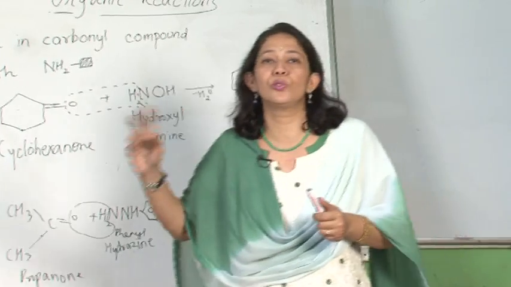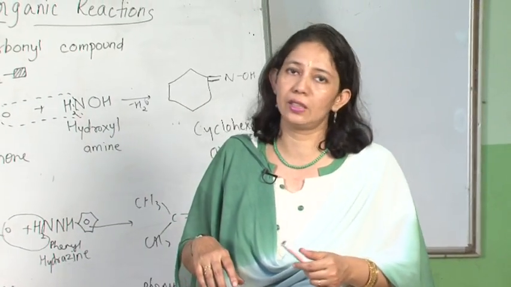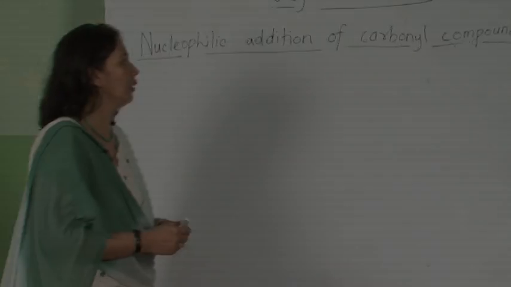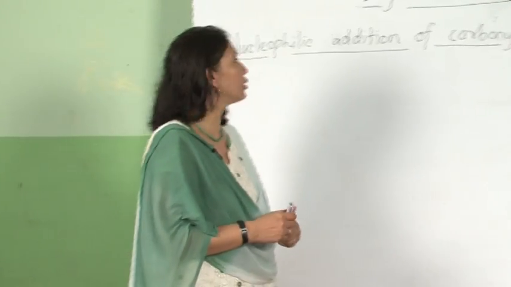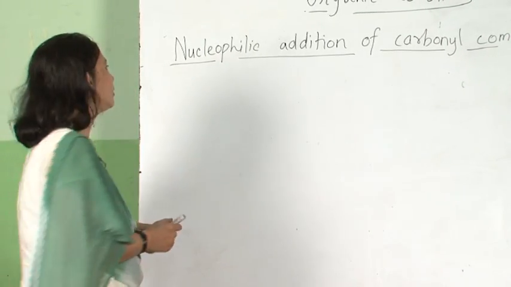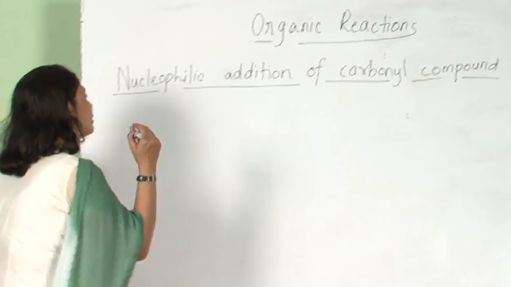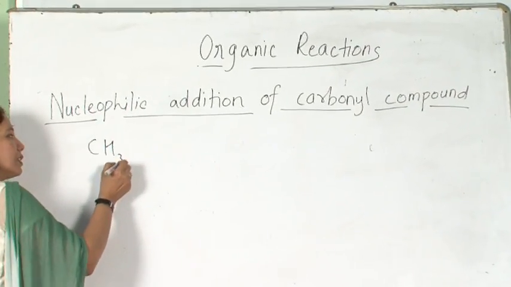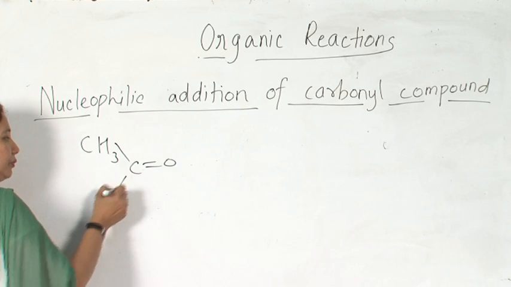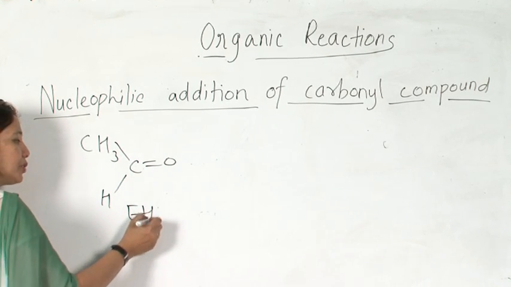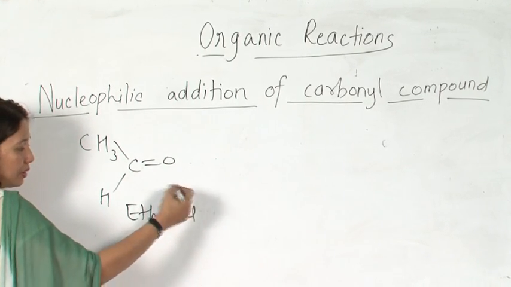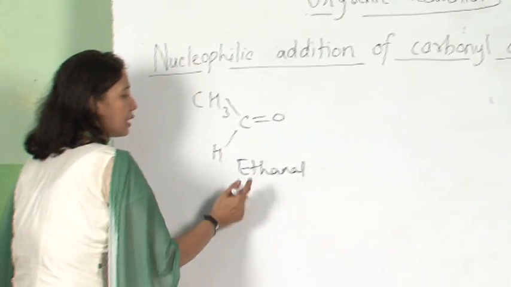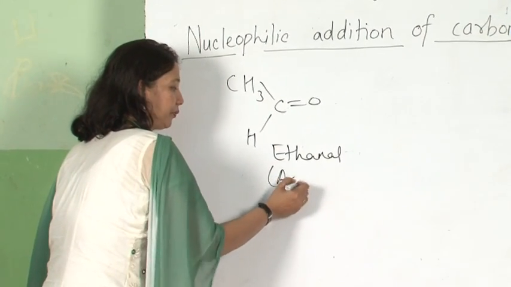We are going to use this to distinguish between an aldehyde and a ketone. And I am starting with some more addition reactions of carbonyl compounds, like nucleophilic addition of carbonyl compounds. Let us take once again acetaldehyde, ethanal. In the IUPAC nomenclature, we write down the name for acetaldehyde as ethanal.